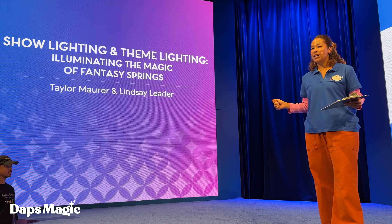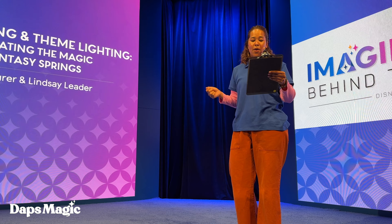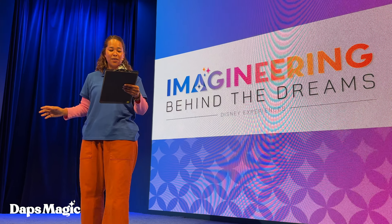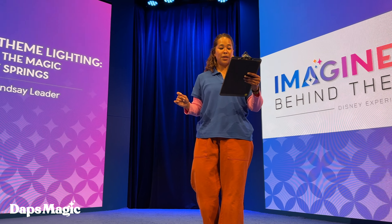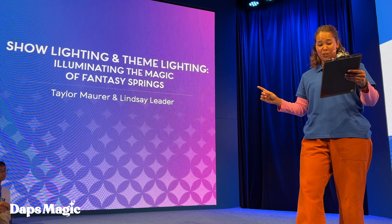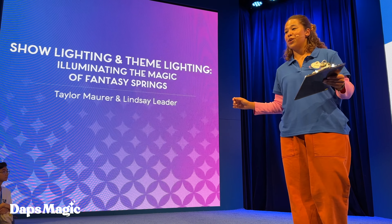This time, show lighting and theme lighting. Show lighting designers use light, shadows, color, and movement to immerse our guests in the beauty and emotion of the story. Their lighting enhances the areas throughout our parks from attractions to retail and restaurant spaces, to displays, landscapes, facades, and area development. Theme lighting researchers identify items, materials, and fixtures, often crafting original pieces to meet the specific needs of the project. Together, with carefully integrated theatrical fixtures, or highly thematic lanterns and lamps, show and theme lighting illuminate guest experiences in ways that dramatically and emotionally enhance the experience.